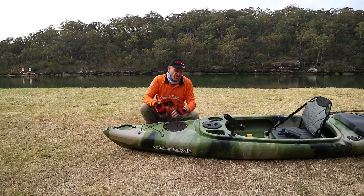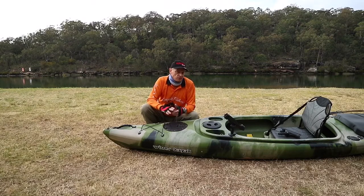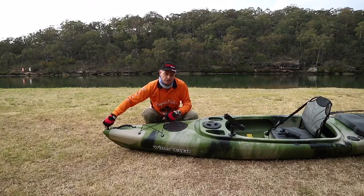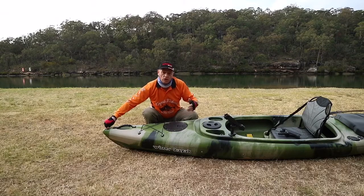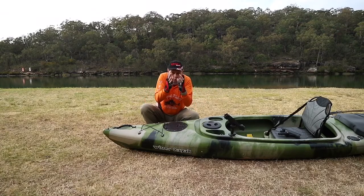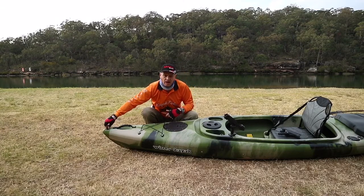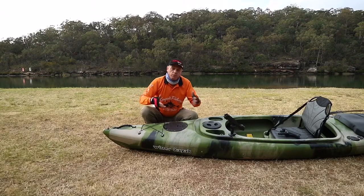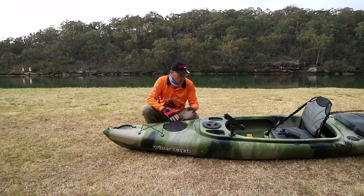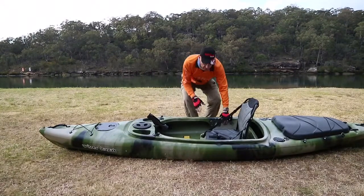At the end of the day when you wash it down, just tip the kayak over and let the water run out. And also too, here's another free tip, and a lot of people don't know this. With kayaks, if you've got them stored near heat, in a garage where it's hot, or even outside, release this bung. It's like a bung on a boat. Just release it to let the heat and air circulate through the kayak, because there has been times where kayaks have sort of warped a little bit. I've never had that happen to my kayaks, as I always release these type of plugs or bungs, pull them out so the air can get through and circulate through the kayak. So that's it there.